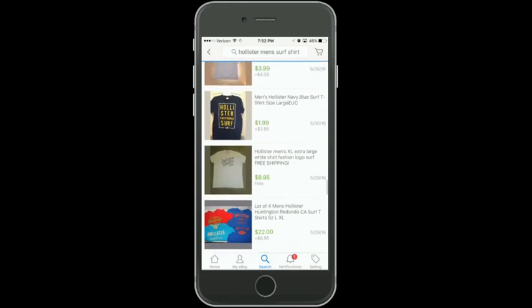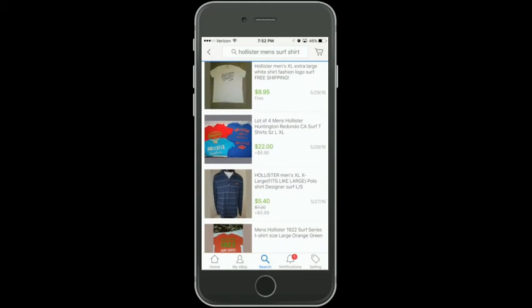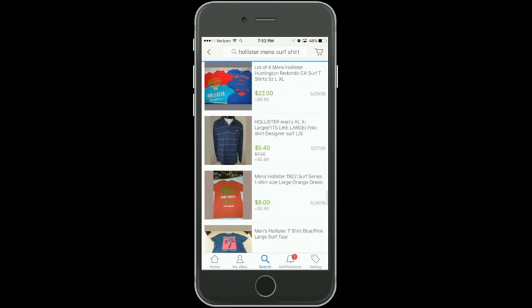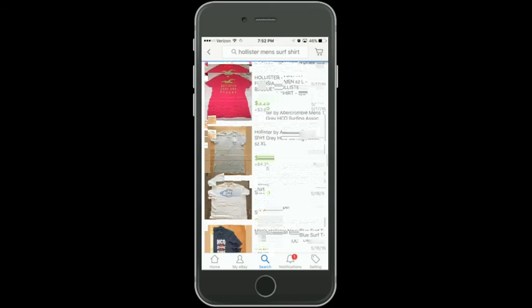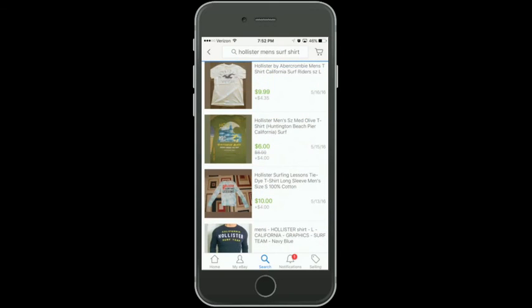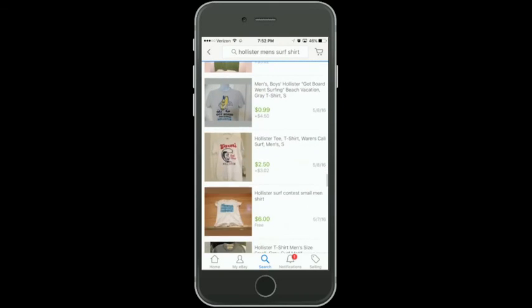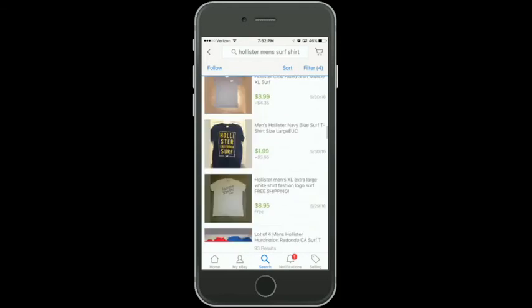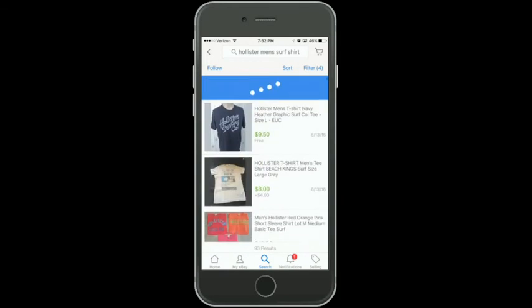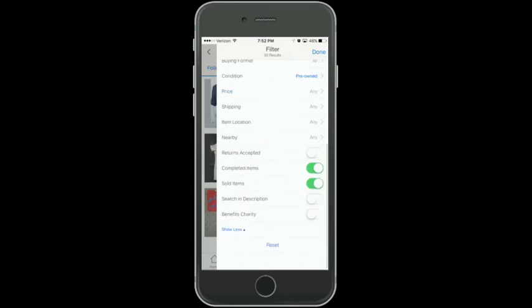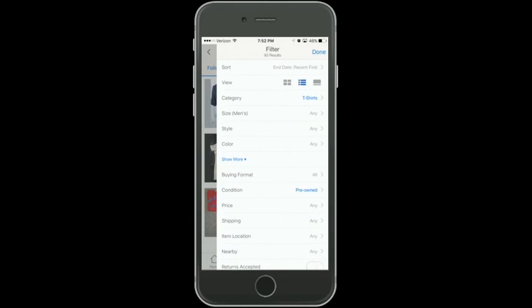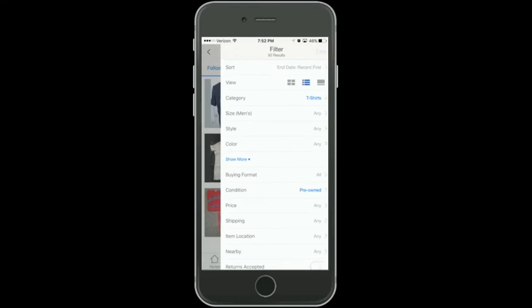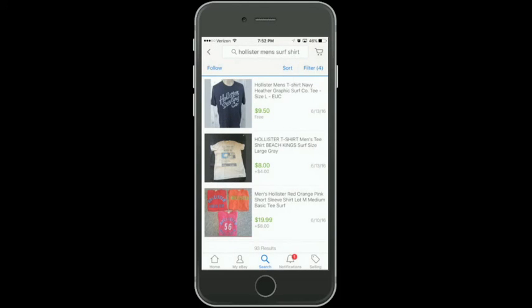It looks like the lots sell pretty good too. There's a lot of 4 that sold for $28, almost $29 combined shipping and price. So if you can get a good lot of the same sizes, it looks like you can do pretty well on those as well. So that's just a quick guide on how to look items up, guys. You can play around with the app and look through it, but anything you look up, just make sure you go to the filters and select sold at the bottom there. Select your condition. You can select any of the other things that you want, but those are typically the ones that I choose.